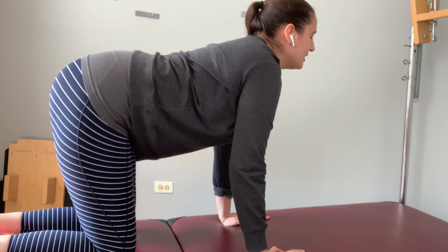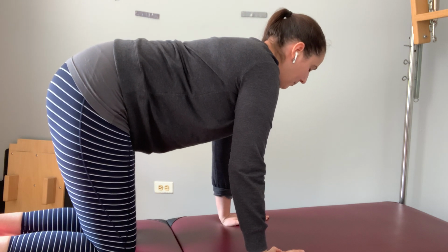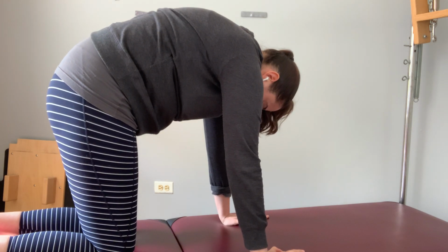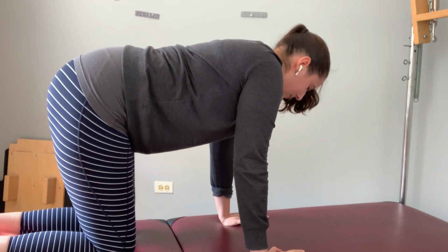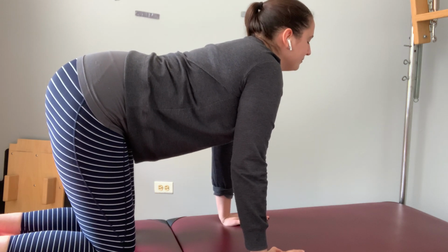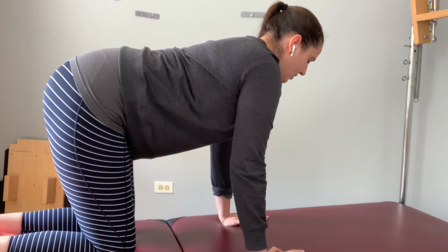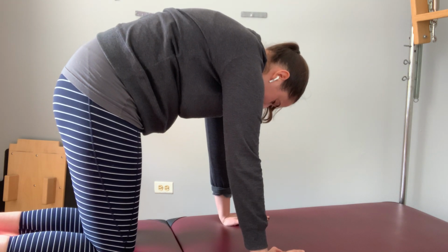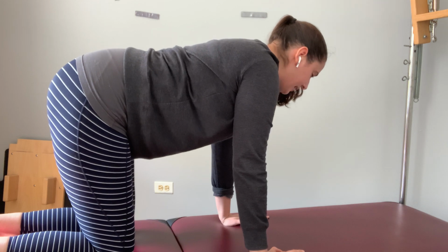So you can think of this animal as you're doing the pose, taking this into your cat pose, and into your cow pose. Giving yourself some nice deep breaths here. Let's take that 2 more times. Into your cat pose and your cow pose.